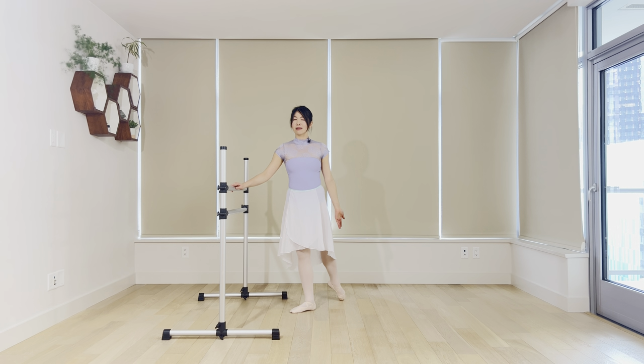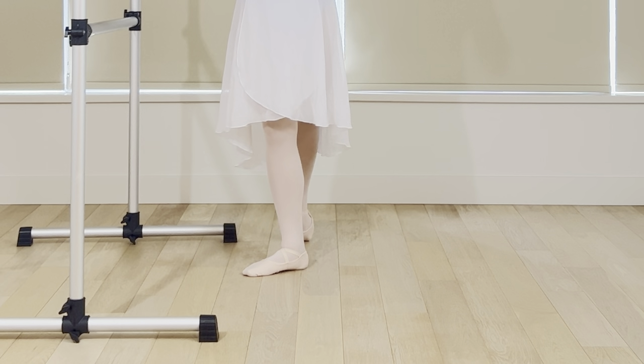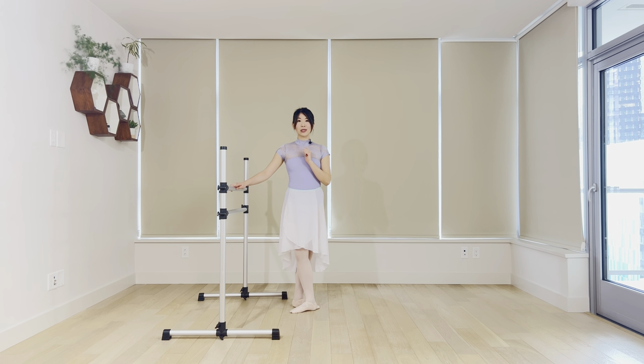I believe that the reason most of us have a hard time crossing our tendus is because our idea of back is just anything that is behind my arm. But in ballet, the idea of back is directly behind your nose. So right in the back of your head, all right? So make sure you're not lingering out here. You're really crossing. Same thing when you're closing in fifth position. Your fifth position is crossed.